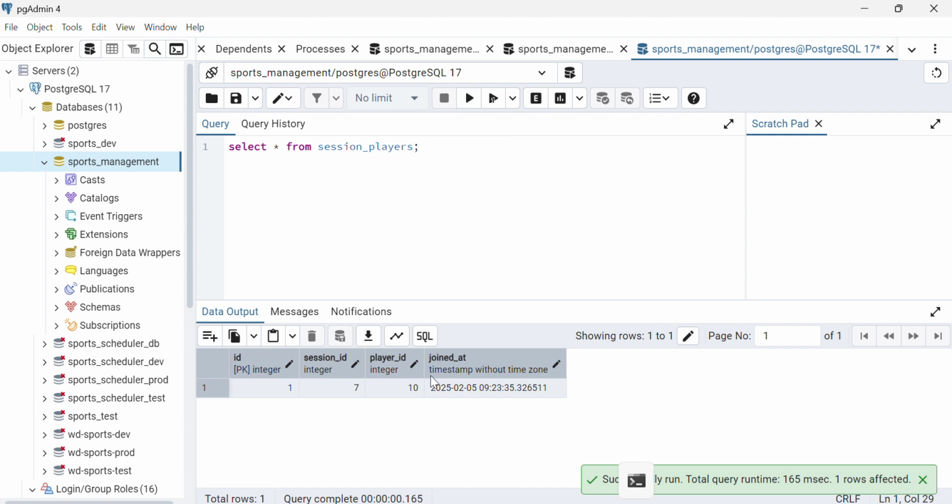These are the players, the session players. This is how it works. When a session is joined by a player, it shows the time, the player ID, and who joined the session. So session players is about who joined the session. This is all about the project. Thank you.